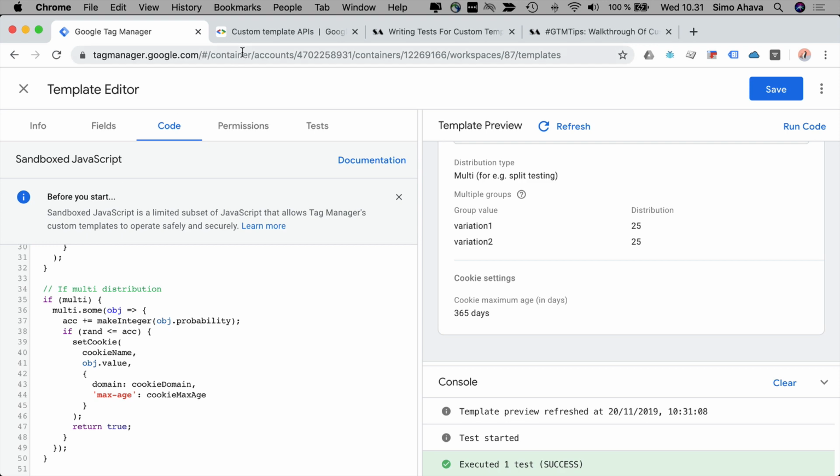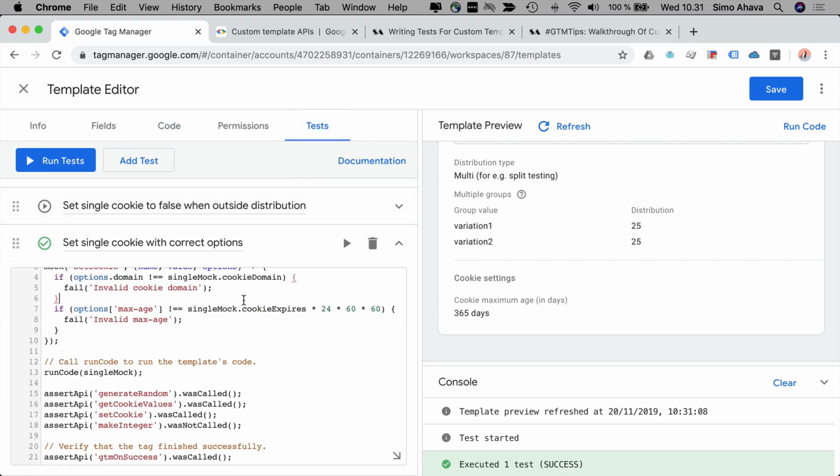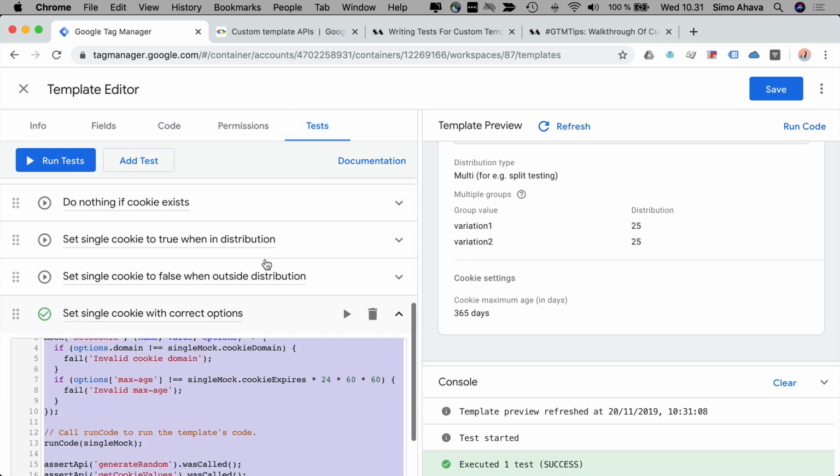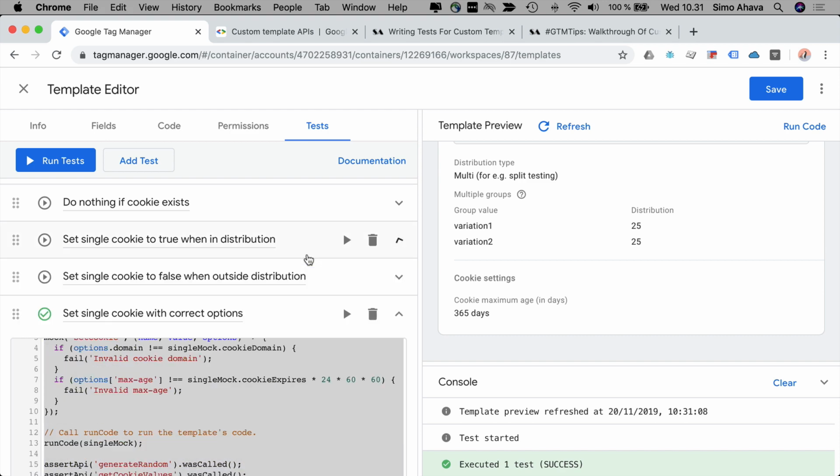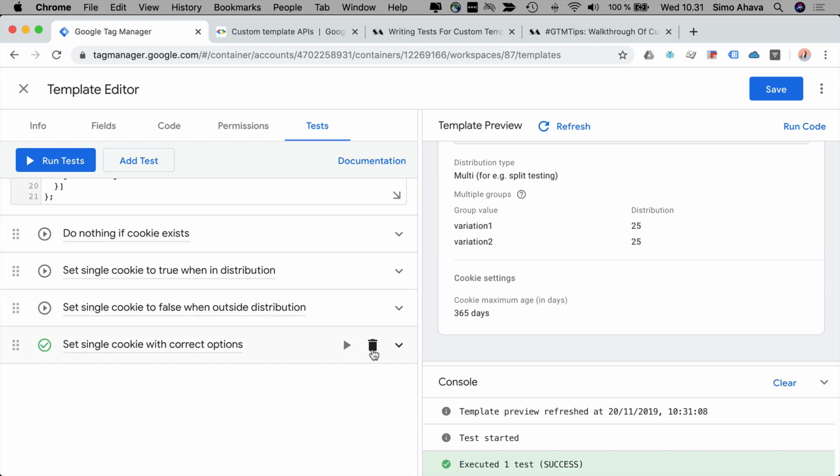And then we get to the multi-tests. So let's just copy the base. We'll need to make some modifications to it though. So let's do set MultiCookie to variation 1 when equal to 33. Wow, that's horrible stuff.